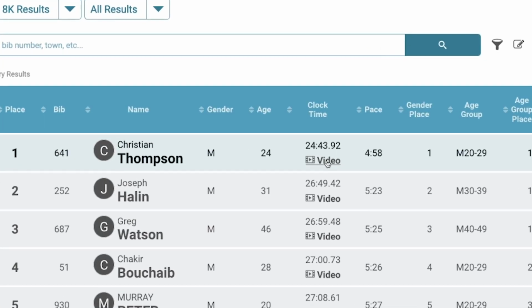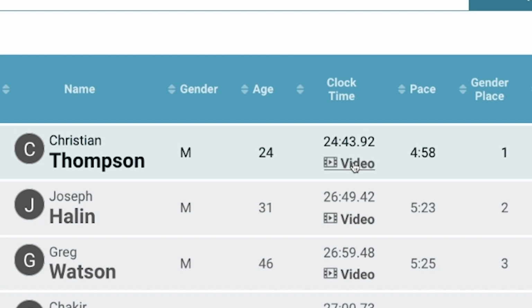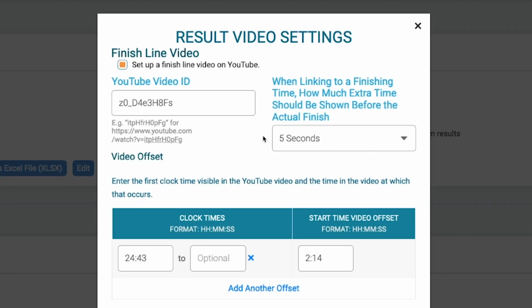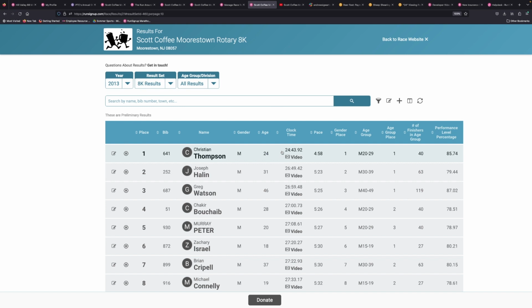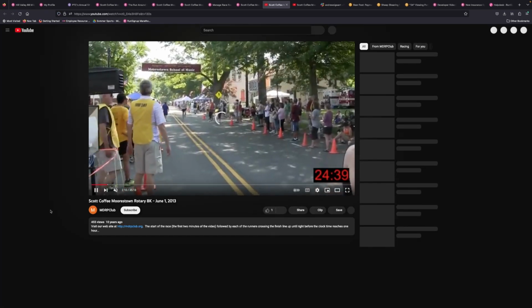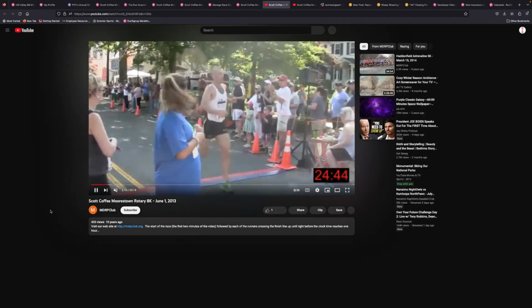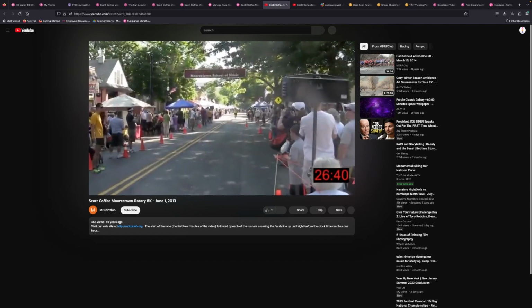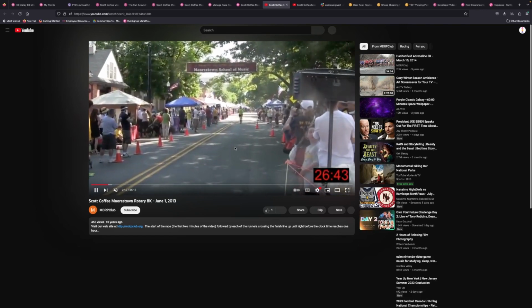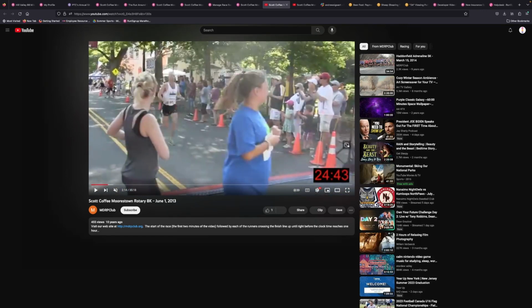Now when we click this video link, it's going to bring us to 2:14 in the video, or actually 2:09 because we have this 5-second offset, which is going to start the video 5 seconds before the point in the video that matches the clock time for that runner. The reason why we do recommend 5 seconds as a delay is if you didn't set a delay and you click right into the video, you would just watch the runner cross the line and you wouldn't actually be able to see the runner coming into the finish line, the last 5-second stretch that they're running in.